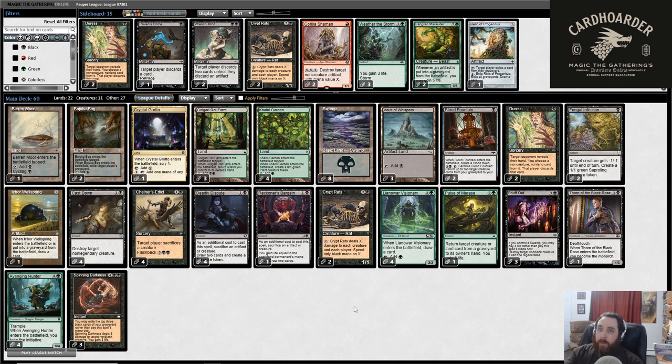So, here we have this really, really cool list, and it recently won a challenge. I'm going to try and say the person's name here, Leo Bertuzzi. You can find the list on MtG Goldfish. Like I said, it recently won a challenge.